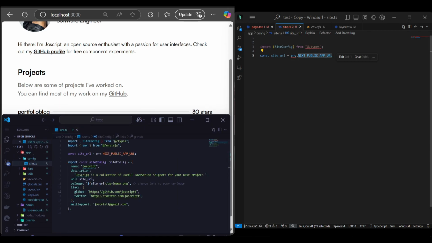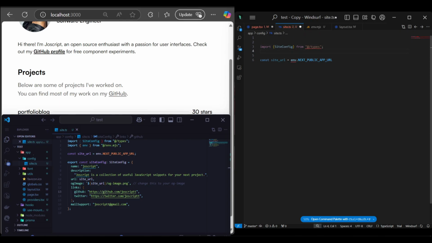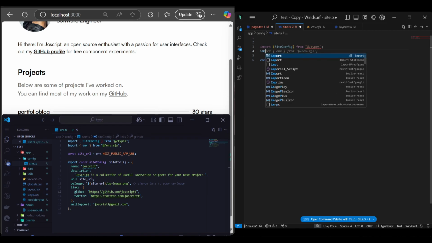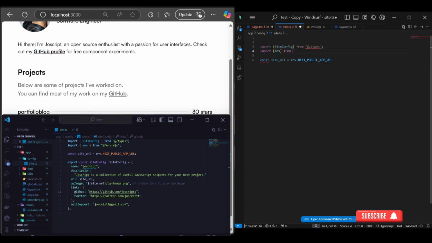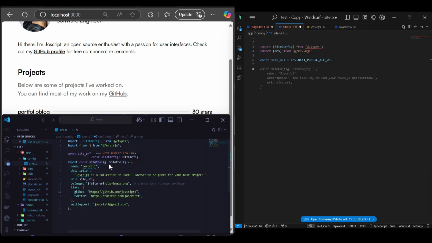And also, I need to import it. Let me import env from /env.mjs. Now for these types right now, let's go create this type, because we're going to use it right here to cast our objects.